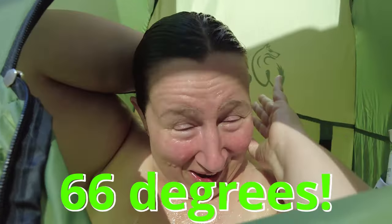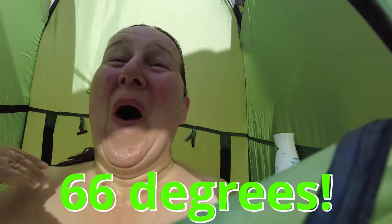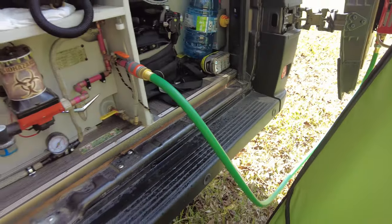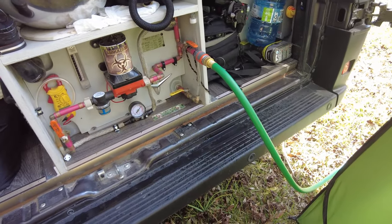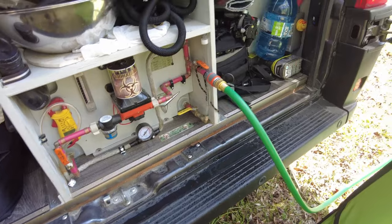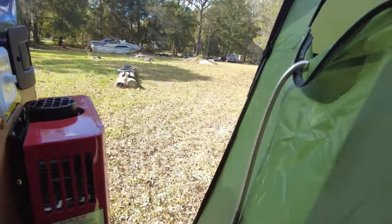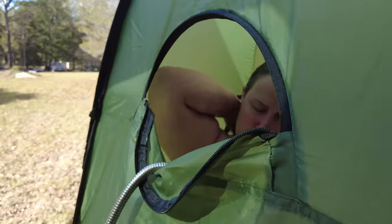Canadian. Oh my goodness. You don't sound very Canadian. It's so cold. It's the combination of how warm the air temperature is and the temperature of the water. It feels like I'm doing a polar bear swim or something. I've got to rinse a tiny bit more in my hair. How much water are you using? Look, there's definitely some. Wow.